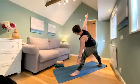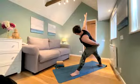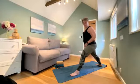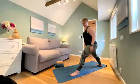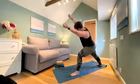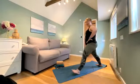Now think of drawing that belly in so much that the tail draws back towards your right heel. Option to stay or reach the arms forward and work to turn the ribs. Nice, guys. Belly in, so strong there. Nice, Heather, great. One more breath. Inhale, bend the front knee. Exhale, come back up. Hands on the hip, straighten the front leg now.